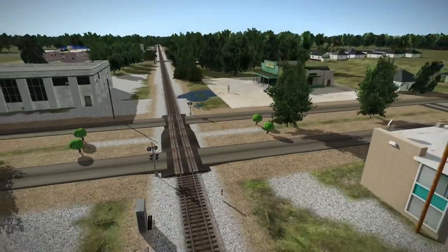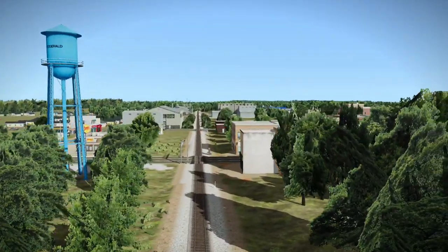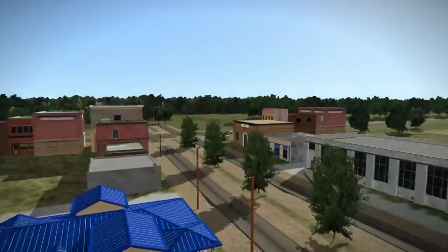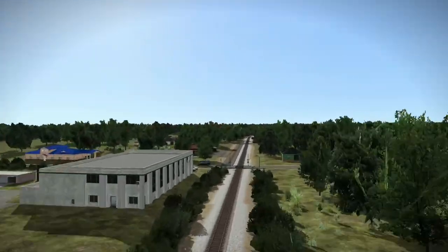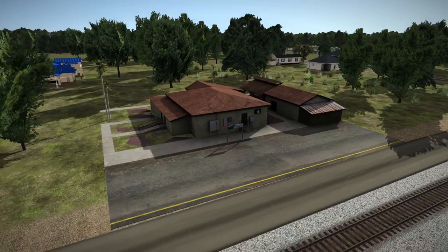I don't see it. It would have been funny if it was here. But that would have been a custom job making the goofy giant chicken. But as far as the way the town looks, this looks pretty damn spot on if you look at some stuff of Fitzgerald. Up here, there should be an old train station or a depot. There she blows right there. This, of course, is not Needles, California. That's just a reused asset.